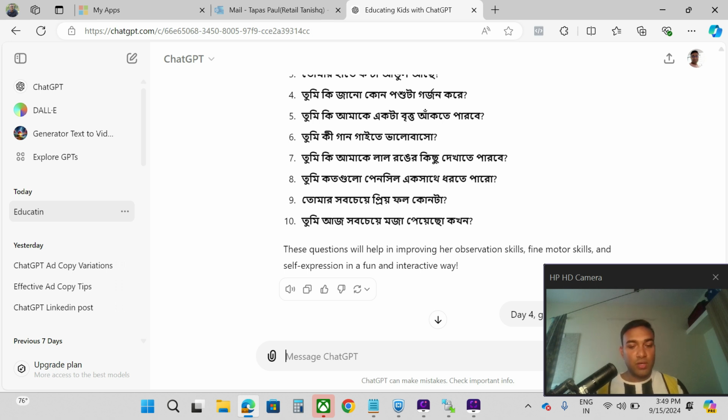We are not supposed to create everything by ourselves. Nowadays it is very easy, so we will use ChatGPT or any other large language model. As of now, I will recommend ChatGPT. You simply tell your problem: I want to educate my kids whose age is this. You can explain the age, and you can explain the specific subject also. Suppose math, English language, history, science, any subject you can mention, and it will provide you the output.